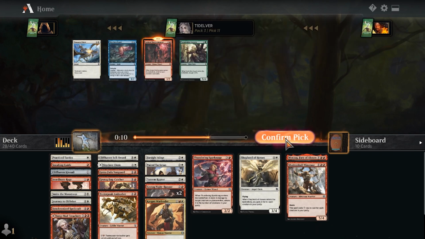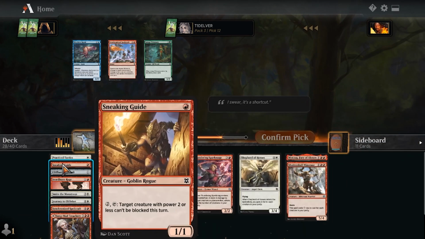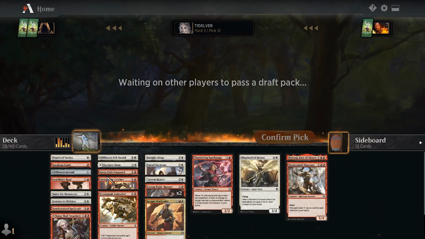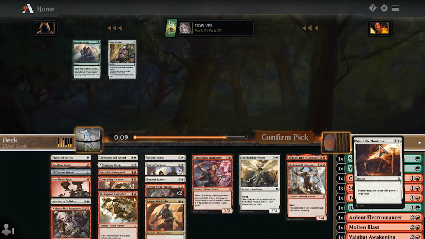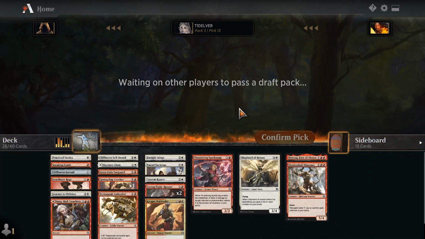We don't need spells. This is a wizard, but I don't think it'll make the cut. We'll just slide it over here anyway. It's a kill spell. Probably not gonna make the cut. I don't think we need 2 of those. The high casting cost, we might not need any of them. Don't know if we even need smite anymore. Hey, probably not playing that.